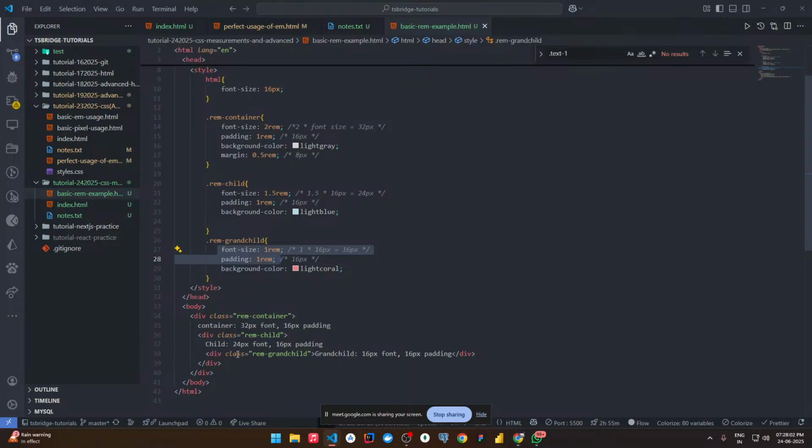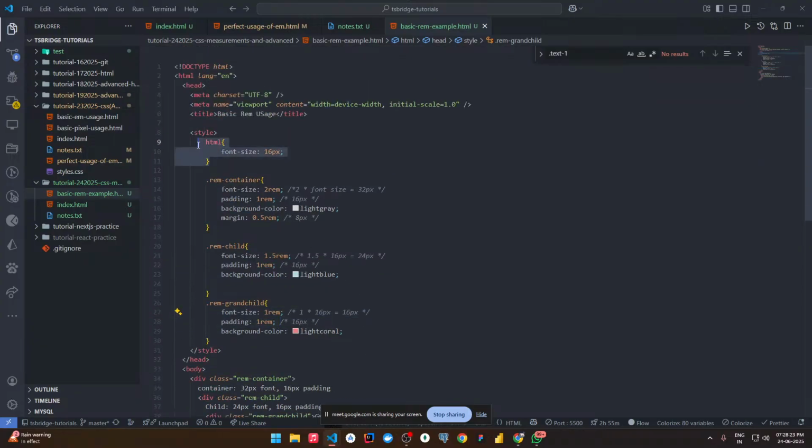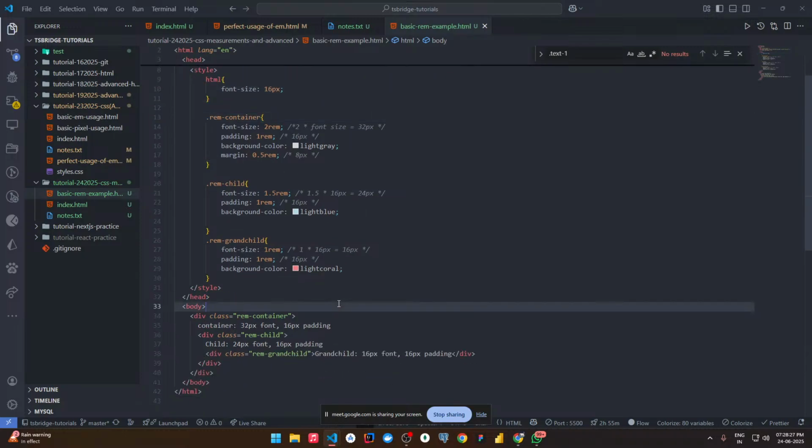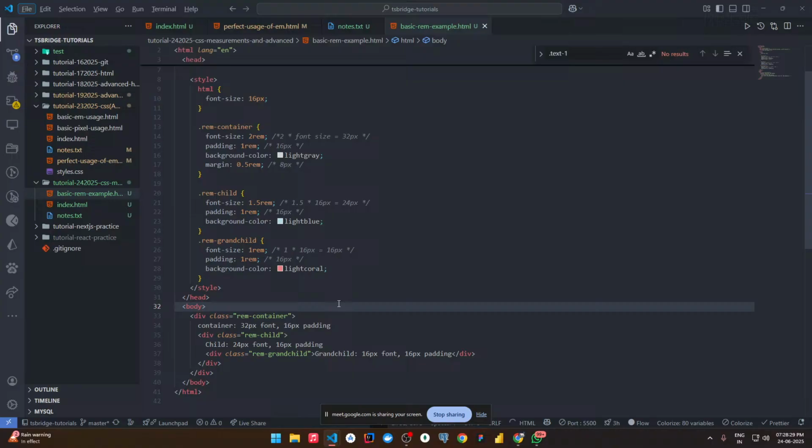What was happening? The em was dependent on its above component, or the tag. It was stacking, multiplying as per the above tag, the above div tag. Now here what is happening? It is multiplying the same as em, but how is it multiplying? On the basis of the HTML tag, on whatever we defined in the HTML. So here we don't get the stacking problem.